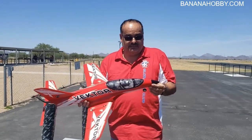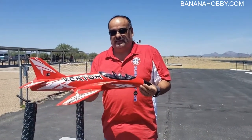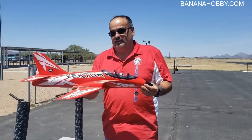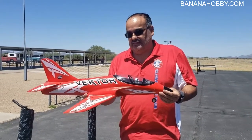You need a bigger battery, or you need to add weight to it. This is designed for around a 1600 milliamp battery. I had to use a 2200 milliamp battery just to get it to balance where it needs to be.